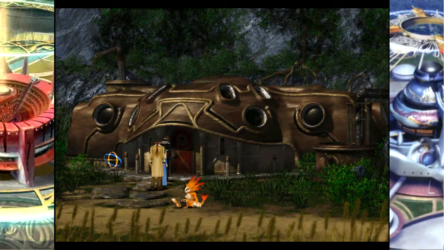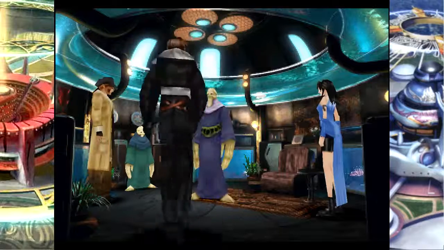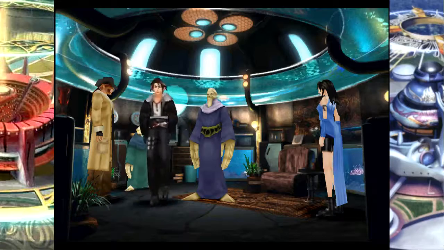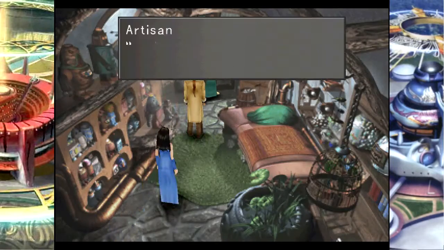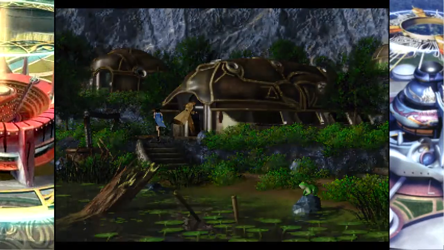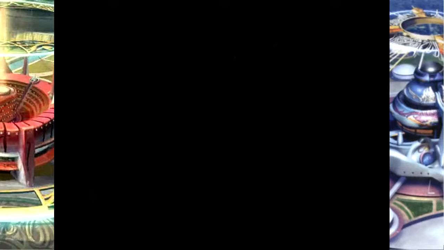Should we go in? Yeah, I guess so. Oh, attendant don't want to make a statue. Right, well, I think there's one or two things I still want to do. I think. Wait. I'm certain. Okay. I could have sworn there was still one more thing to do here, though. Like. Well, maybe that's not until later. Perhaps. Perhaps. Well, we'll just try talking to the dudes one more time.